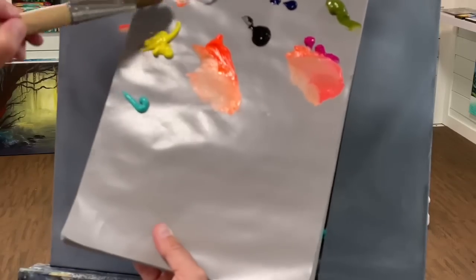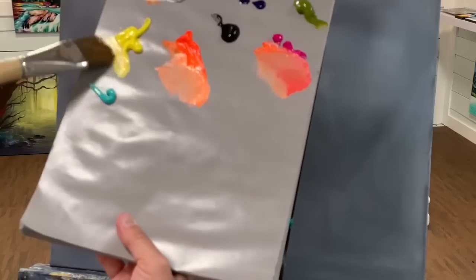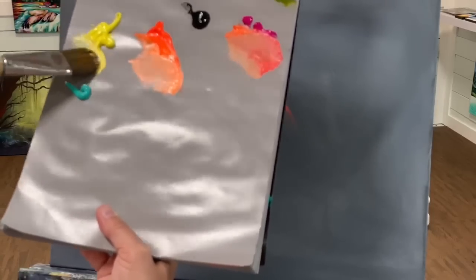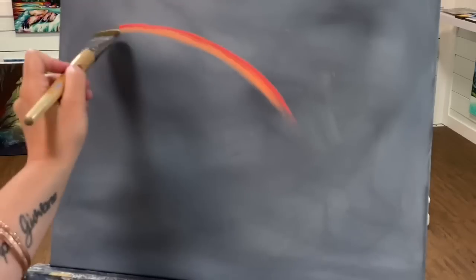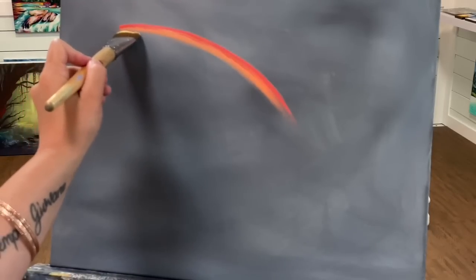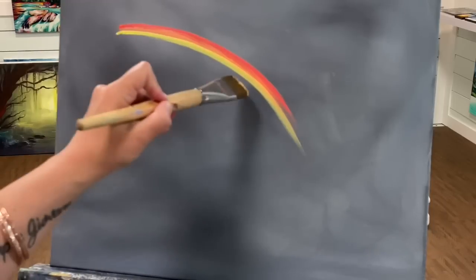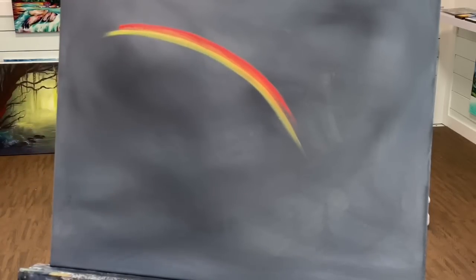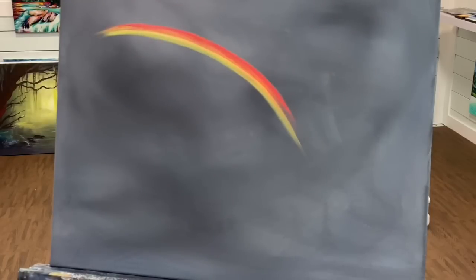I'm going to take a little bit of my cad yellow light hue, a little bit of white. Make sure you don't have water in your brush. A little bit's okay, like if your brush is a little bit damp, that's fine, right? But you don't want it to be dripping. And I'm going to just line it up partially on the orange, push, and then pull and flick off. I'm going to just go up here again, and then pull out. We're going to cover up all the edges, right? So it doesn't really matter what they look like.